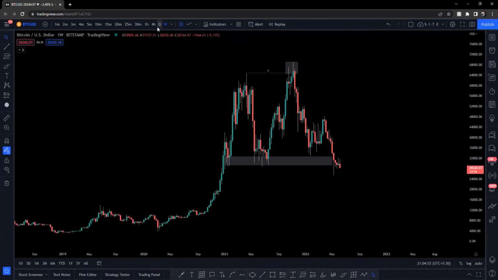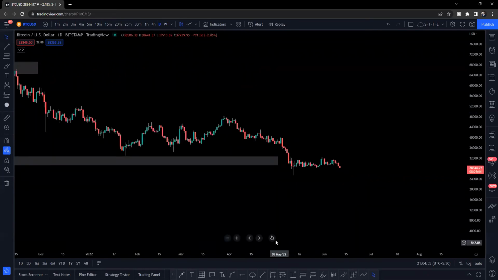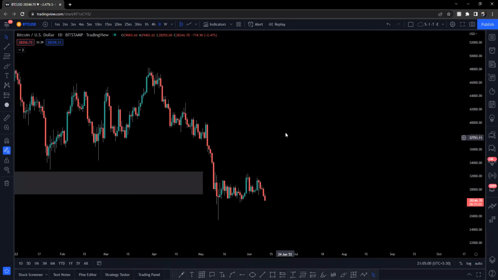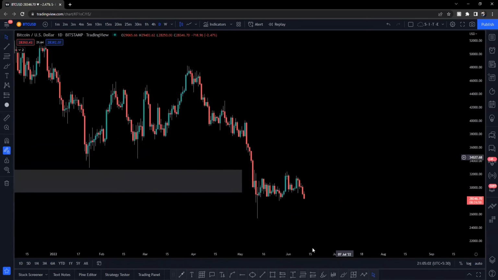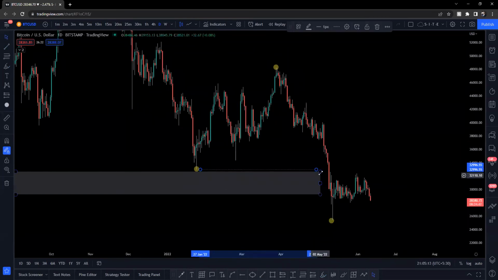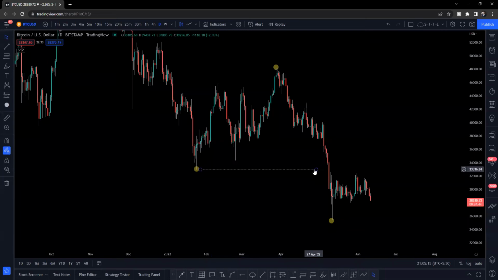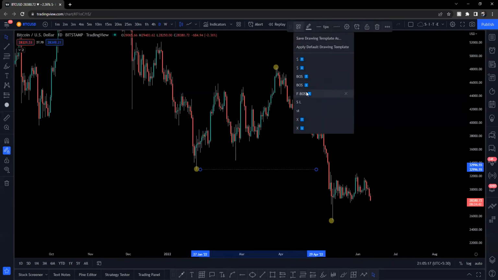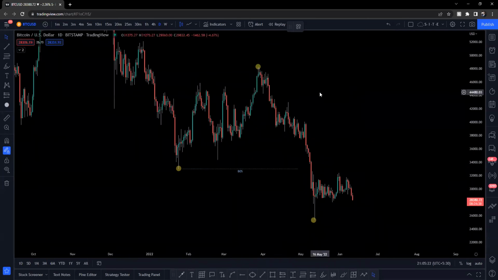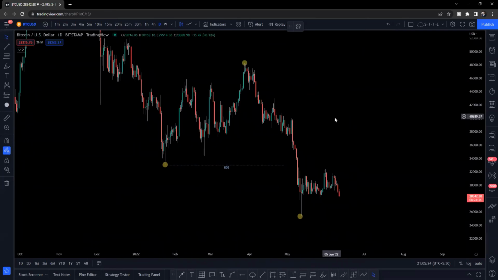Okay, so now switch into the daily time frame where we can get some ideas to buy and sell. So if we mark the high and low in the daily chart, this is our current structure, which is here. Let's delete it. Okay, so this is our current structure in the daily time frame.